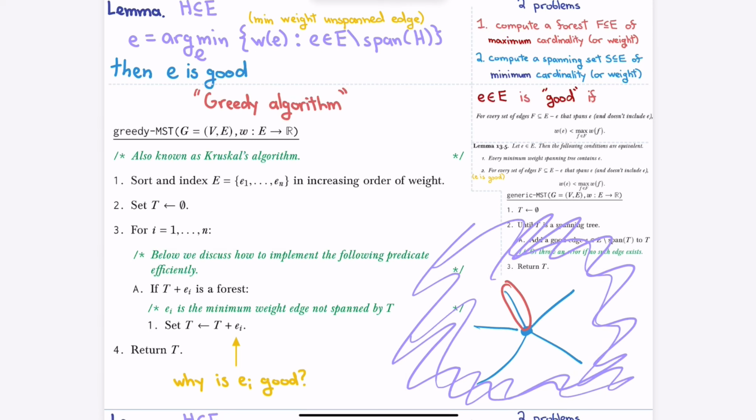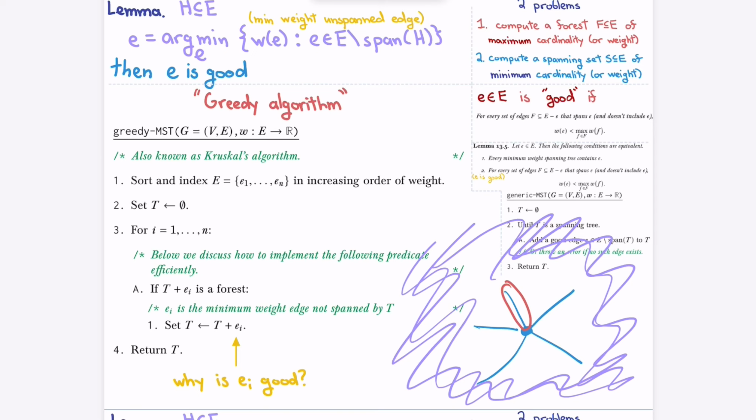Which is very similar to the intuition you guys were trying to articulate. There must be at least one edge going to blue, but this is just going to clarify it. So H would just be all the edges except for those incident to this vertex. So the only unspanned edges are the edges incident to this vertex. Now you have your good edge.